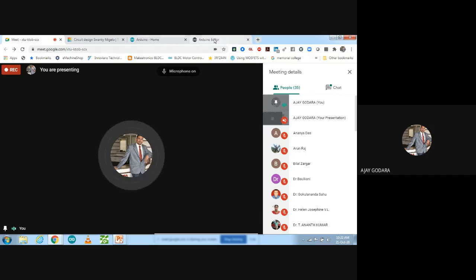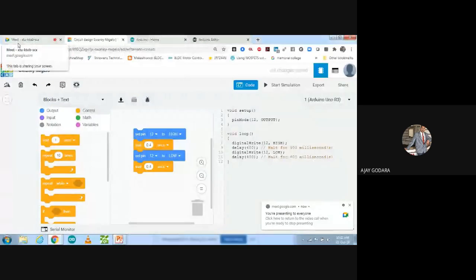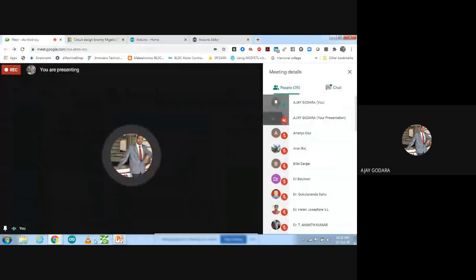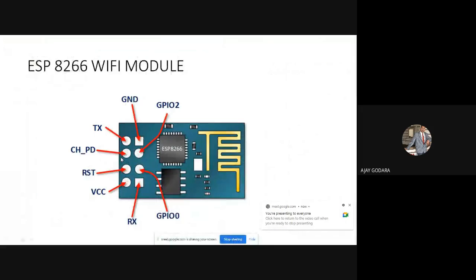So now over here you can see it. That Tinkercad part we have discussed. Now we are going to discuss the Wi-Fi part. So let's come to that Wi-Fi module. In this Wi-Fi module you can see these GPIO pins, with the help of which you can control appliances. How you can control appliances is very important. So how can you use that Wi-Fi module?